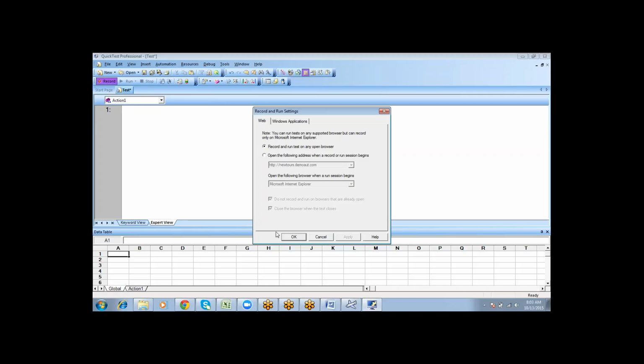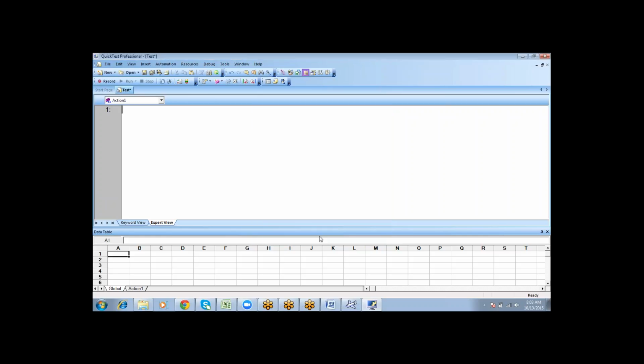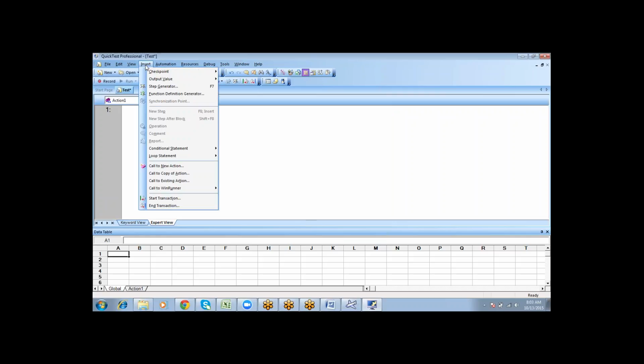Ram is doing, right? Then why did you say click on record and run settings? Why are you going into run settings? Just cancel it. Yeah. Now start recording. You also forgot, Ram.